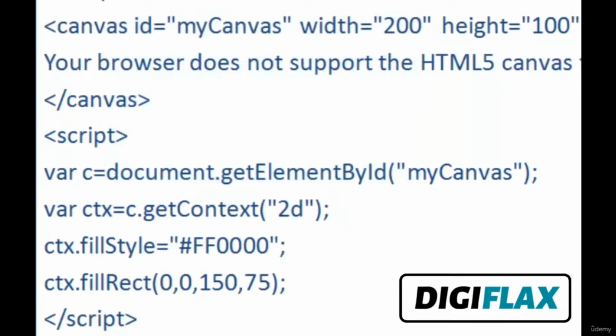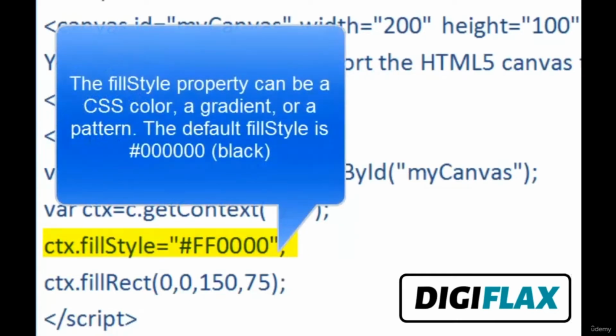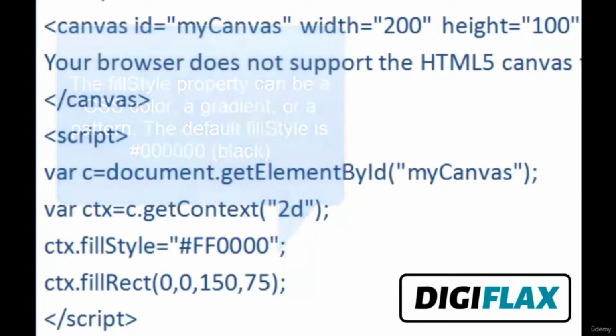The next is to define fillStyle. It basically selects a color in which the rectangle must be filled. In our case, we are selecting the red color. As we know, in RGB hexadecimal color coding, the first 2 digits stand for red, the next 2 are for green, and the remaining 2 are for blue. So we are specifying the red color as the fillStyle.